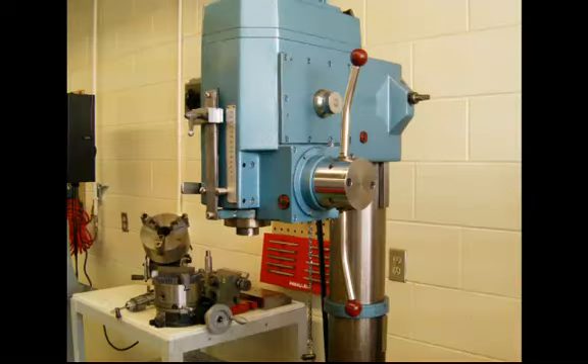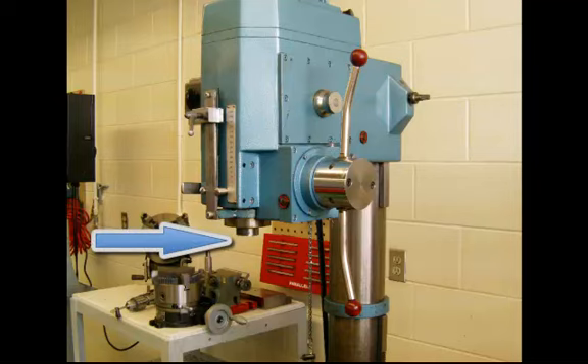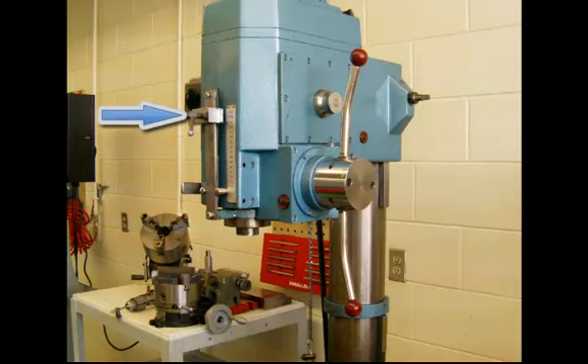Having a closer look at the drilling head of the upright drill press, again you will notice there's nothing in the spindle. It will be tapered on the inside, typically a Morse taper, to accept drill bits larger than half inch in diameter. You will notice the depth stop with the clamp on it, and at the bottom of the depth stop you will see the handle on the far side. That's the feed and gauge lever, so as the depth stop comes down and hits it, it shuts the feed off.